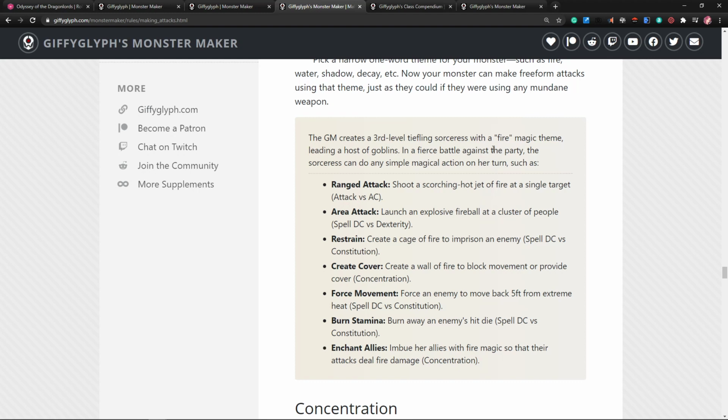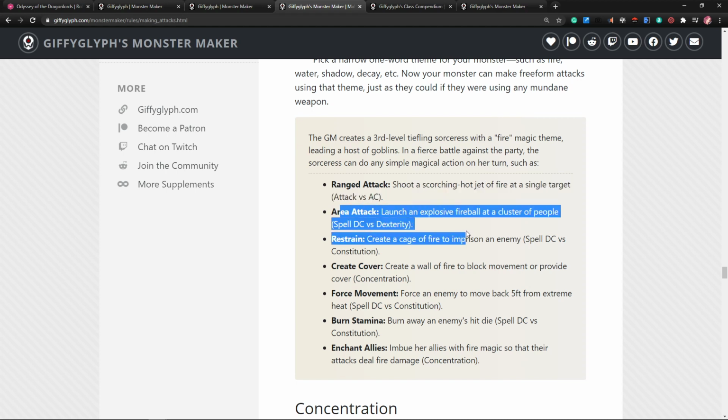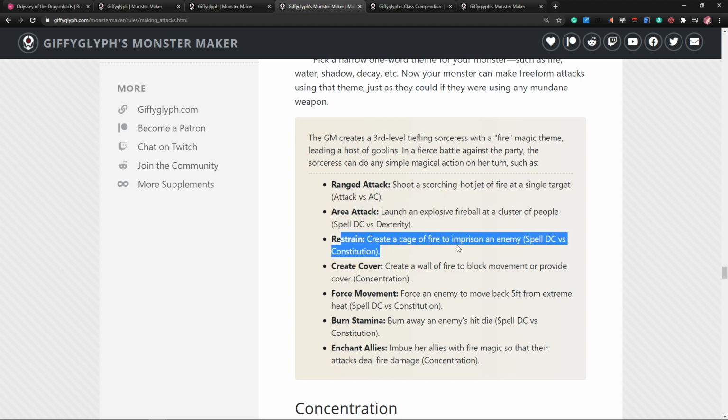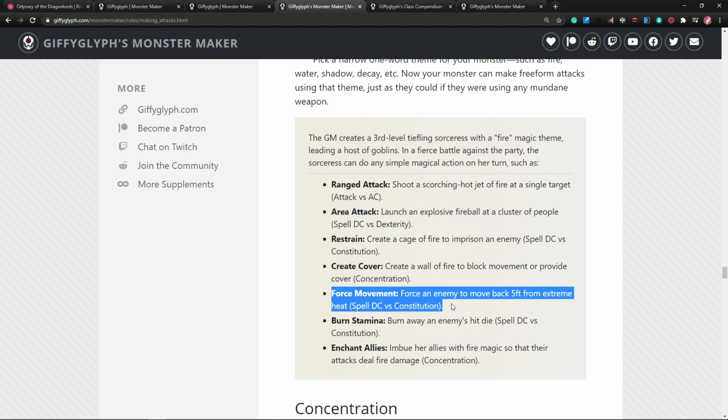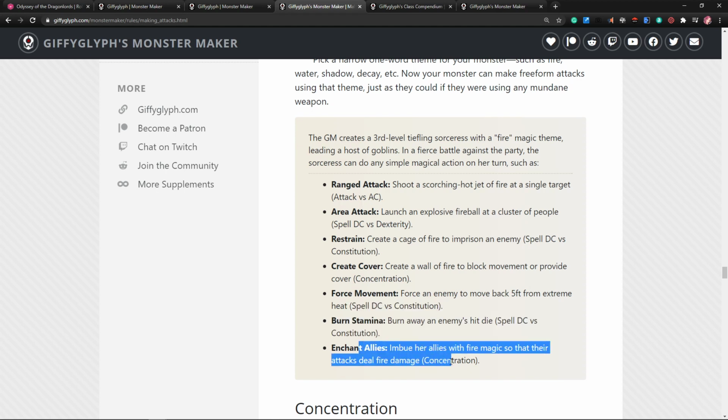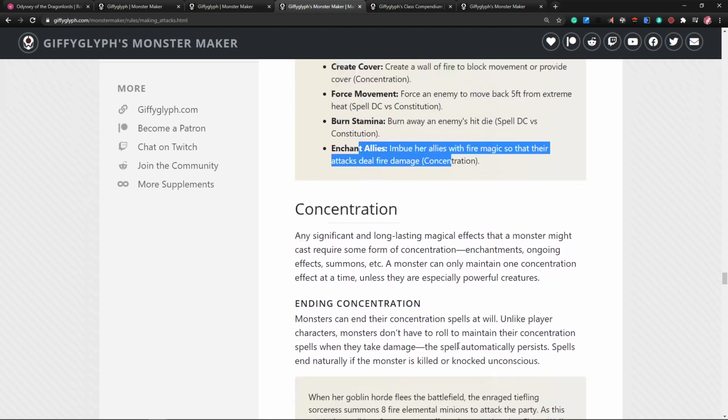So 3rd level tiefling sorcerer with fire, leading a host of goblins. Range attack, shoots a scorching jet of hot fire. Area of attack, fireball spell. Restrain, cage of fire. Create cover, small wall of fire. Force movement, blast of hot air. Burn stamina, make you sweat it out. And enchant allies, the fire of battle in their hearts.